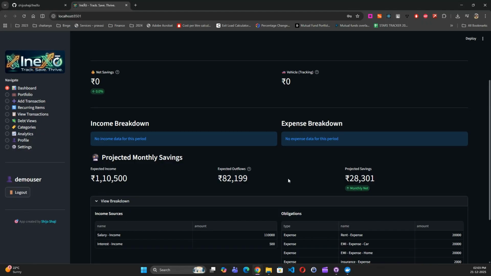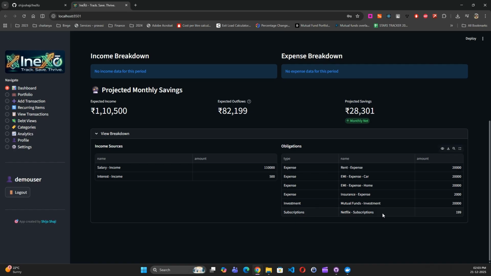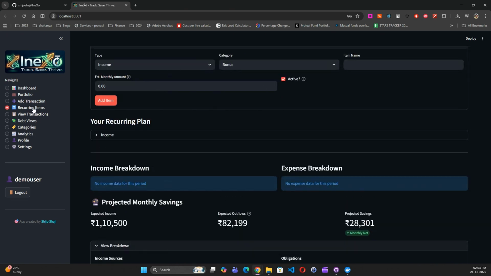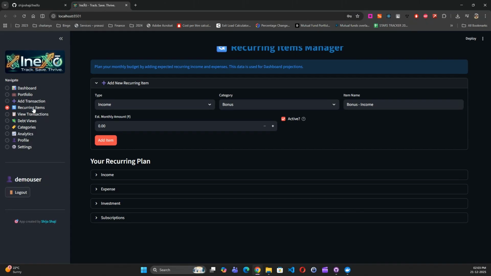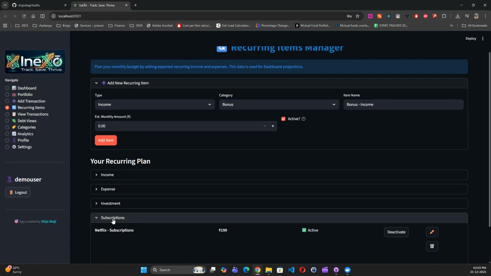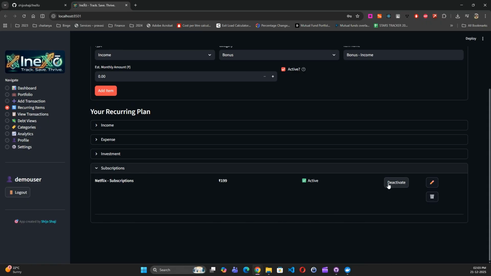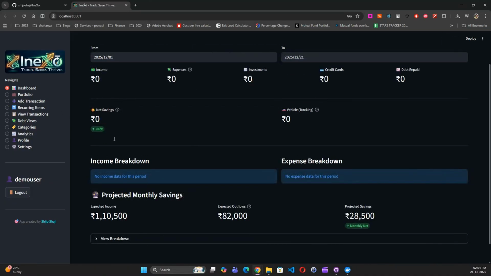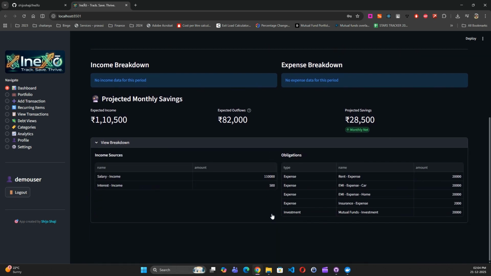Okay. Now I wanted to show the deactivation, right? You see this subscription Netflix, so let's deactivate that. Let's say that okay, from next month onwards, I am not even subscribing to Netflix, so there's no point of me having it as a recurring. So I'll go here. See, there are two options: delete, it gets deleted, then you got to add again. But if you feel like, okay, I may subscribe down the lane, but keep it as deactivate, just choose deactivate. It gets deactivated.